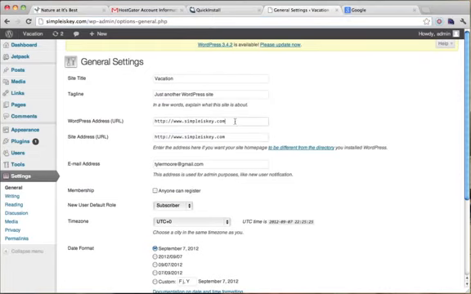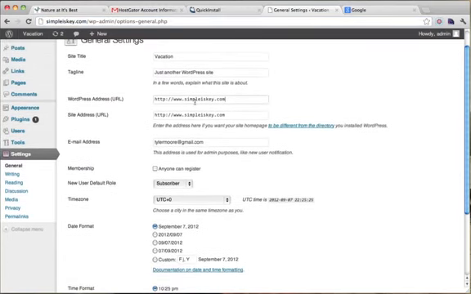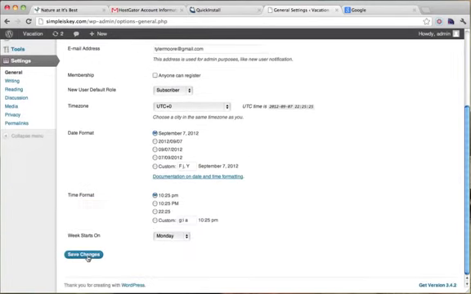So if your website's set up just like mine, do www. right in front of it. If you like the looks of it, it doesn't change anything. It's just a cosmetic change. So your website is going to work just the same. Then we're going to scroll down once we have the www. in both places, and we're going to click Save Changes.